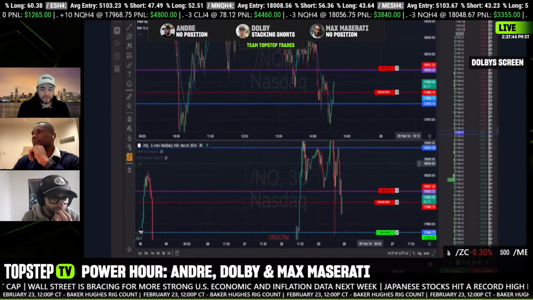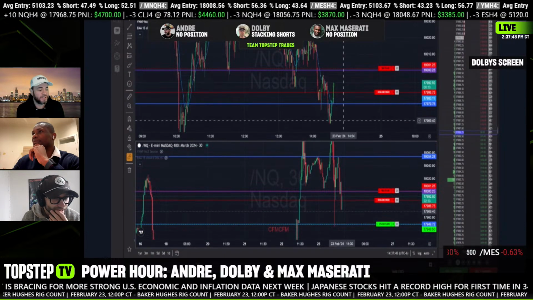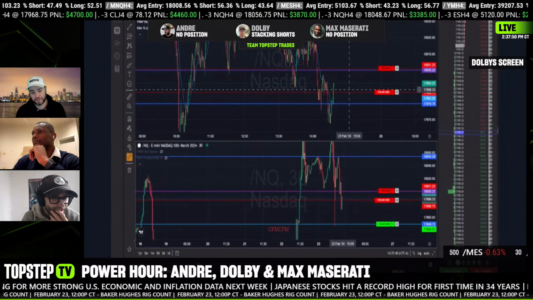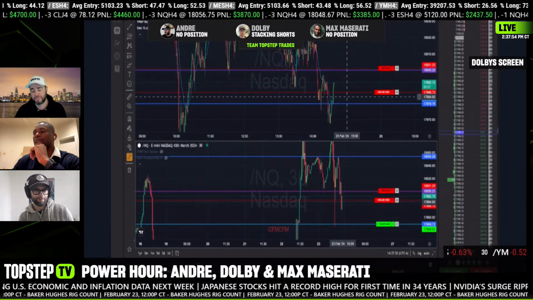They probably peeled off about 700 of those shorts. Looks like they got short at or around the 5,100 level in the S&Ps. So you're going to feel the squeeze here. If we go above 04, 05, I think we'll see some stops go off, maybe push it to the upside here.